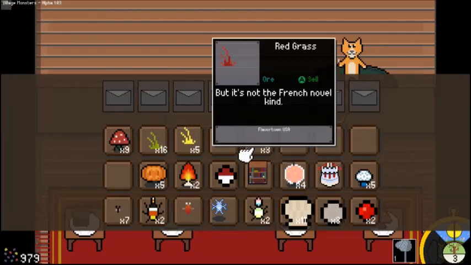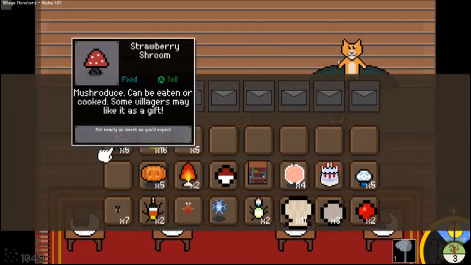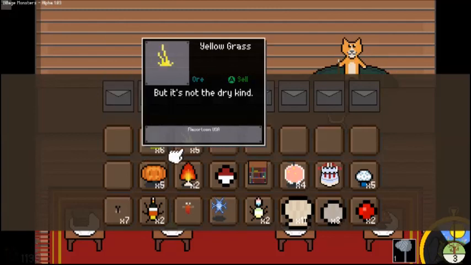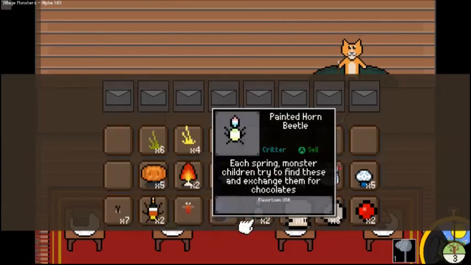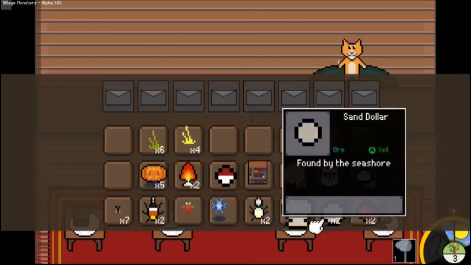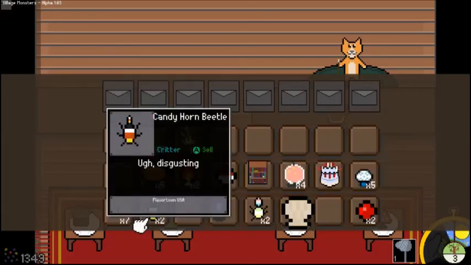I need to go to the forest. This episode's going to be a little long because I want to take a look at everything. Picked up a ton of seashells. I wish you told me how much stuff was worth. Hold on one second. No!